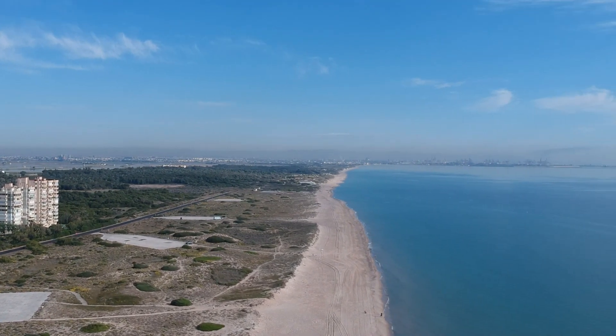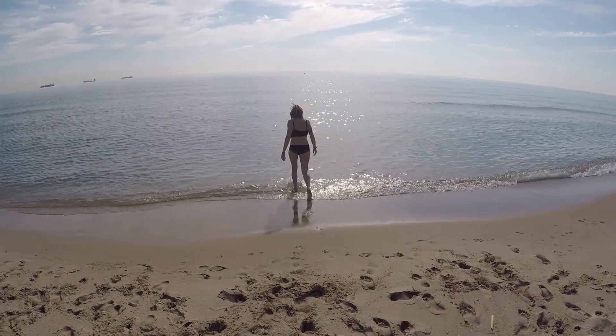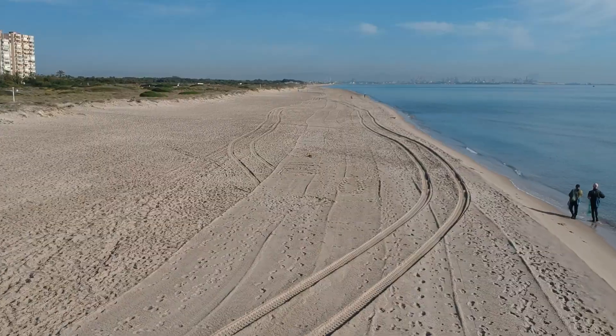It's proper nice here. The van is parked about 50 meters off the beach, so it's pretty lush. We're just south of Valencia, about 15 kilometers south, and it's a really nice quiet location. You pretty much have the whole beach to yourself — there's a few fishermen, a few other campers, but that's it.